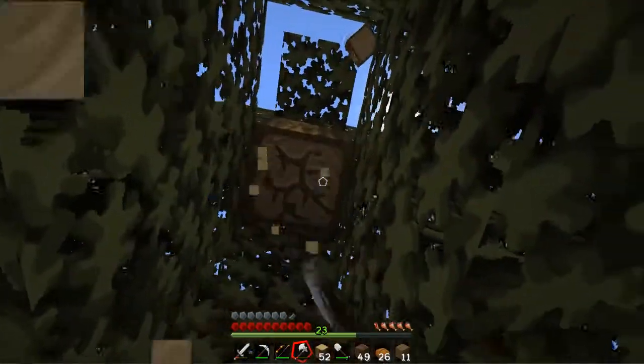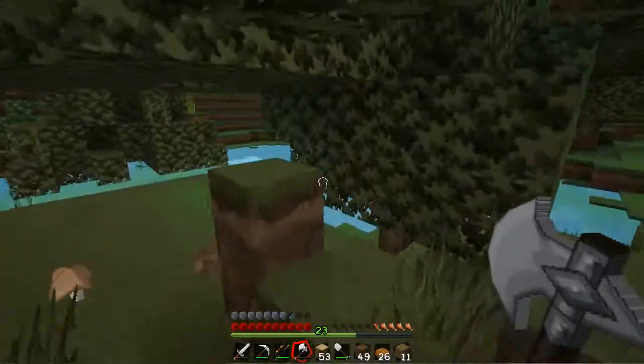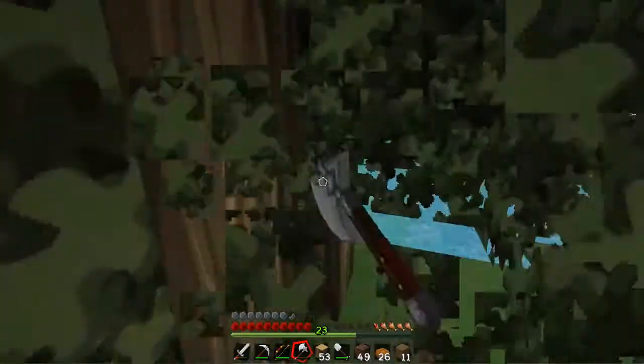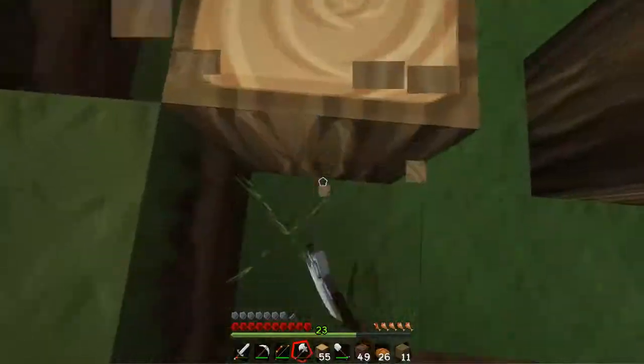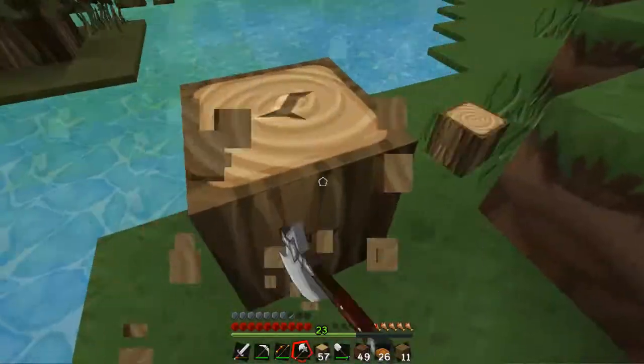Right. Okay. We want to get a stack. Let's see if we can get exactly a stack, because it's exactly a stack. That's good, doesn't it, on the screen? A stack of two looks really bad. There's not even going to be enough wood here.